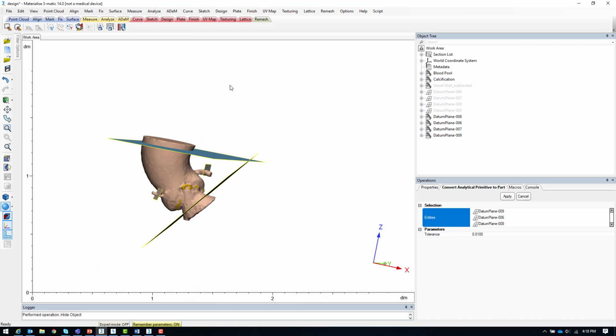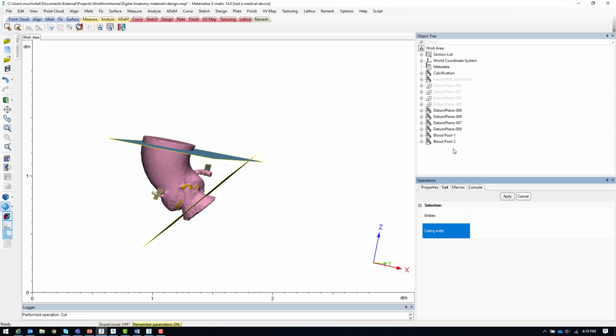To perform the cutting, we will use the cut tool, selecting the blood pool and one of the datum plane surfaces at a time. This will create two new parts. We'll throw out the small one and continue cutting the larger of the blood pool parts with another datum plane surface.